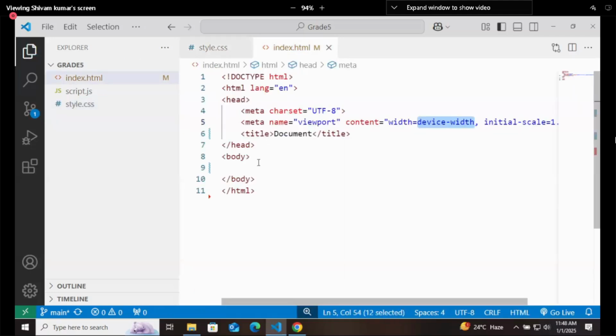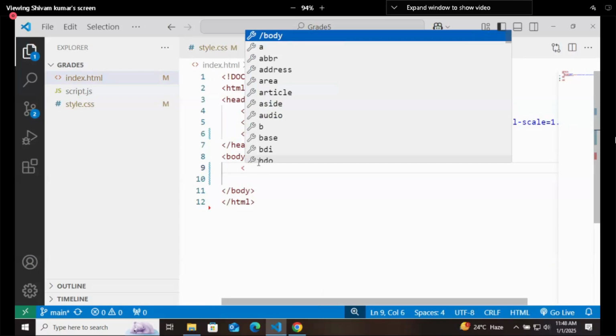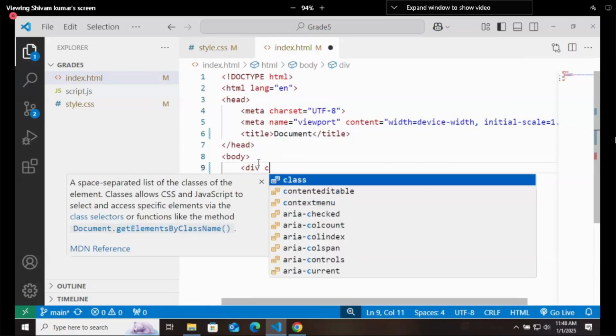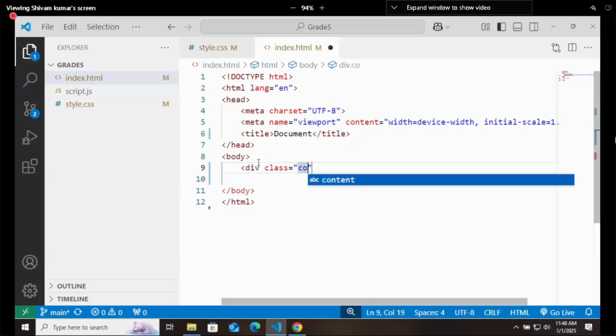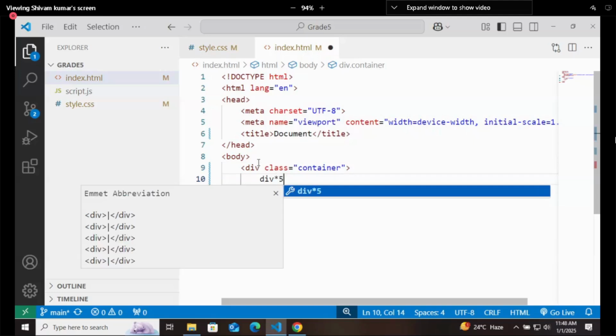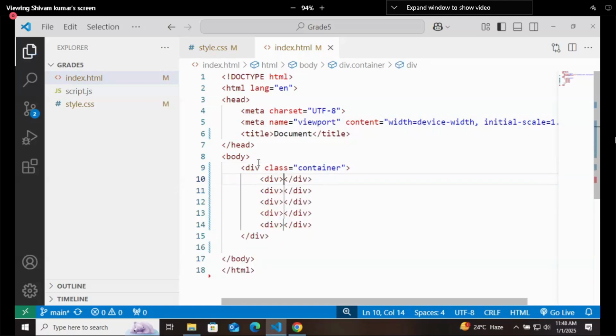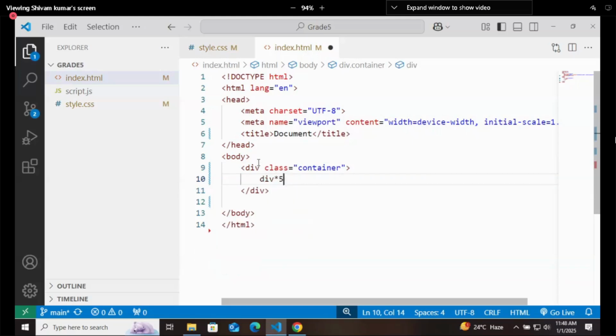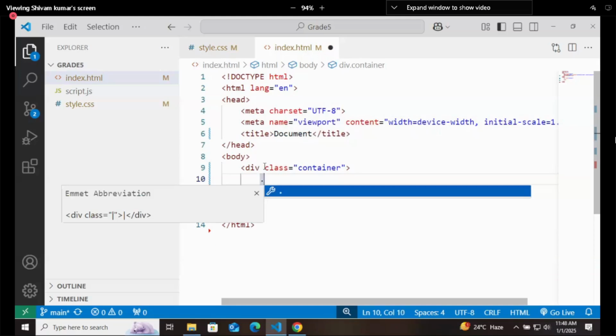Let's say you have a parent container div with class container, and inside that you have 5 different divs, each with a class or ID.